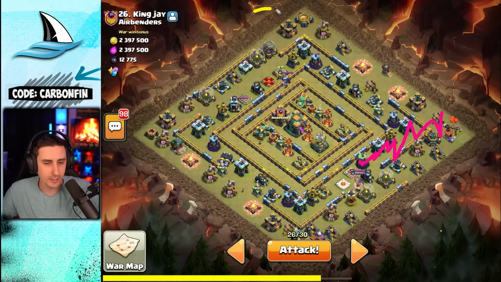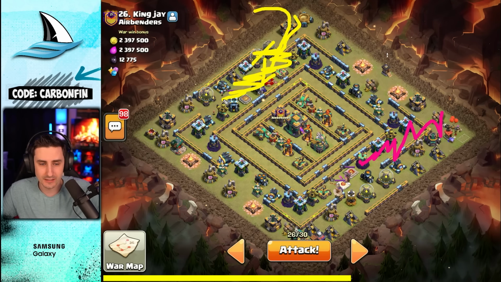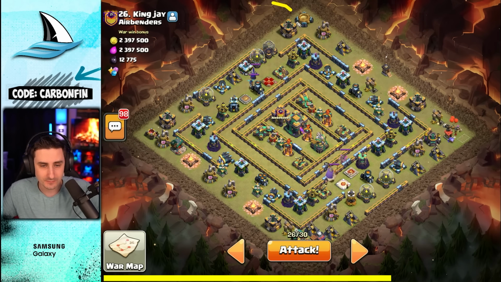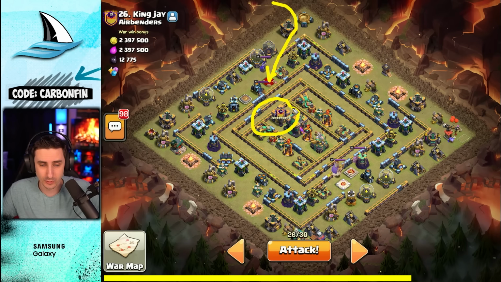I will charge the Queen from this side, move her way through here, so she'll go down this way, completely gutting this side. I could drop the King possibly over here as well to help the Queen. Maybe try to wall break, maybe get a layer here. But the big thing is with my queen, as she's charging here, the whole reason is to then grab the clan castle with my queen.